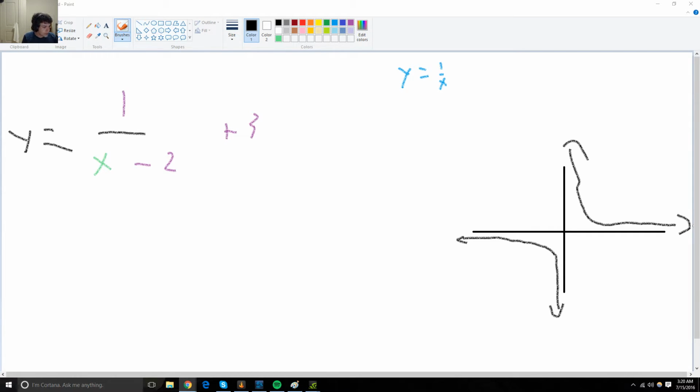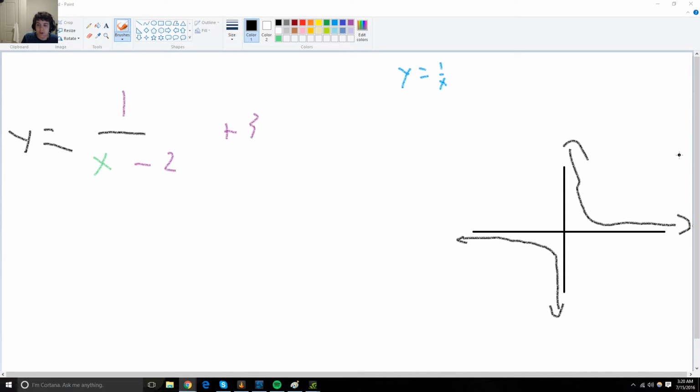Just double checking to make sure this looks right. Hell yeah, I got it right. Okay. Scale doesn't matter here, because that's just the shape. There is a horizontal asymptote at y equals 0. An asymptote is a place the graph, these lines, can't touch. So if there's a horizontal asymptote at y equals 0, that's why they're not touching y equals 0, which is just the x-axis, which is confusing, but you'll get used to it.